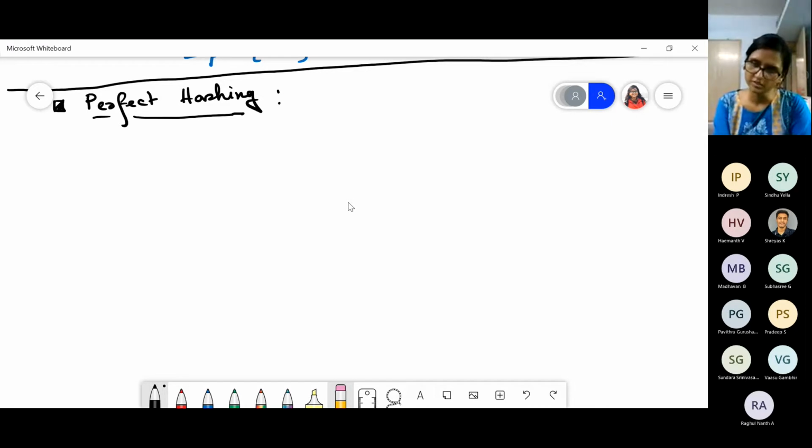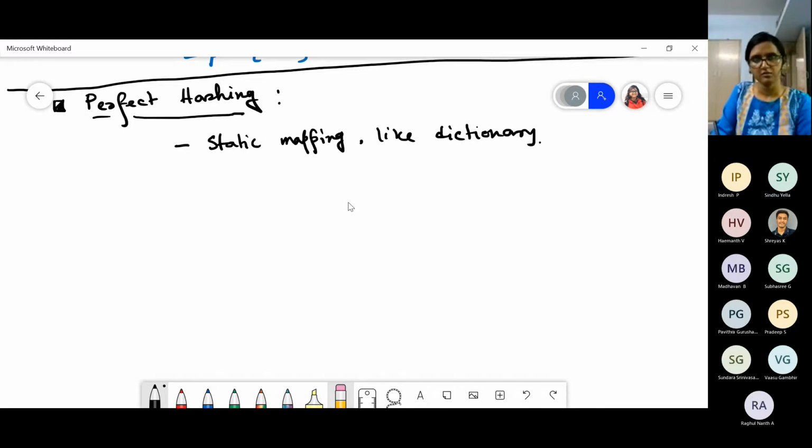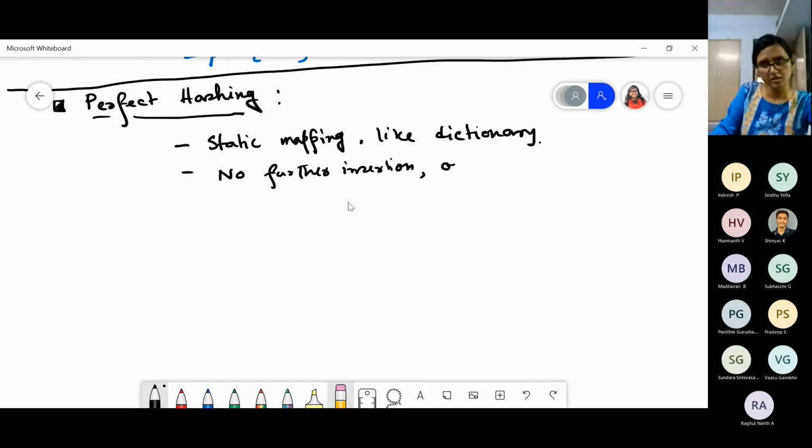It is already built. All the data are there, so you just have to search it. So it is a static kind of hashing, a static mapping, like a dictionary. You will not insert anything, no further insertion, only search operation.